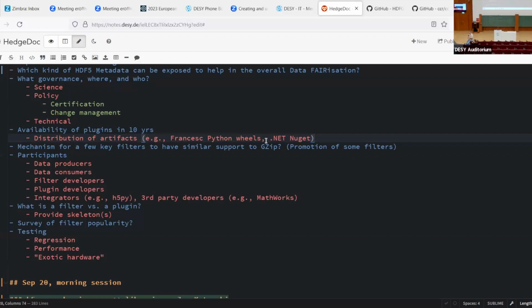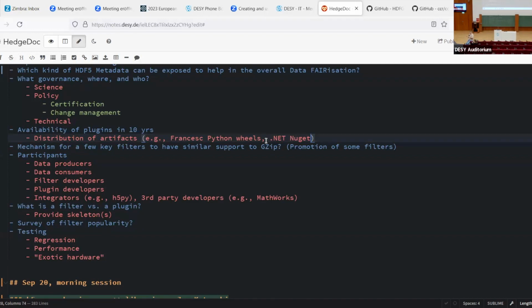We could say there'll be a path forward for how you could add new curated filters. I think for the community, it's their job to do the work to get to that level, but at least it opens a door. Right. And I think it addresses this problem of reading files in 10 years' time, or even reading files at all. People will have more confidence in HDF5 because they know it'll just work.